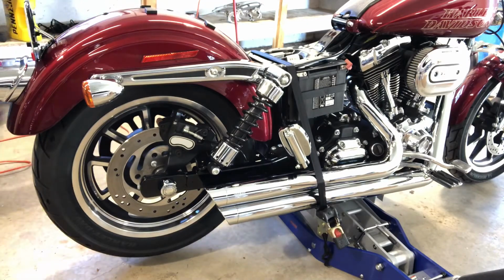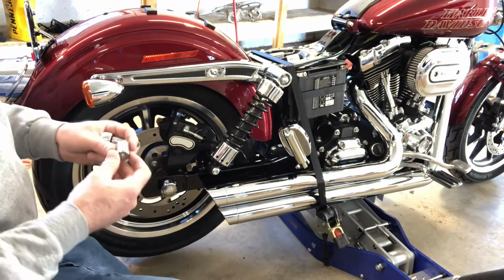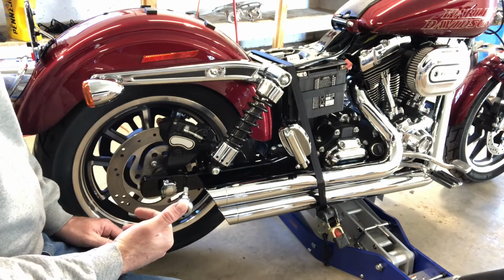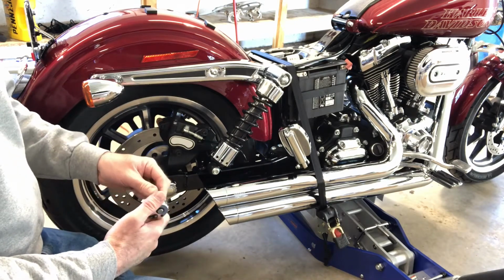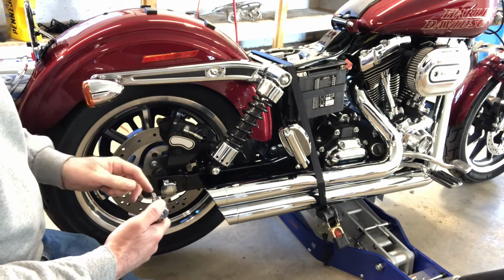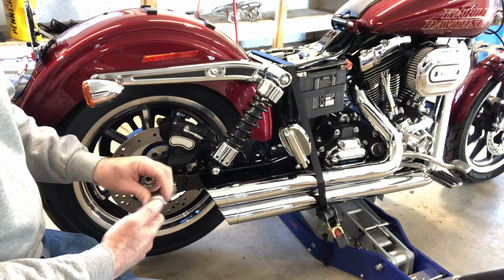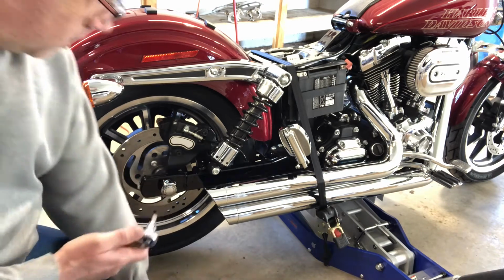I've had success with Progressive before. I had a Sportster 1200 Custom, and I put Progressive shocks in. Actually, I put in the fork inserts too, for the front forks for the suspension up front.